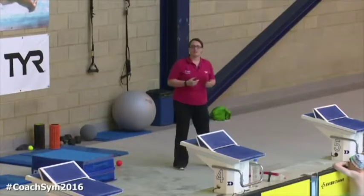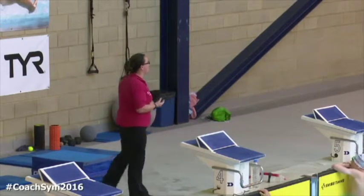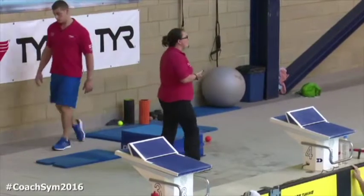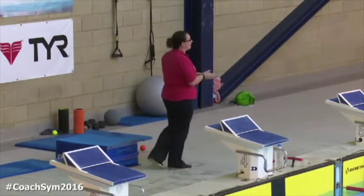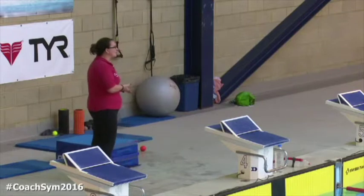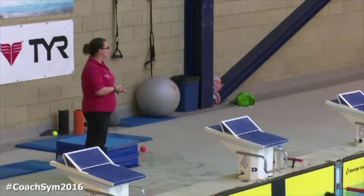Okay, what we're going to move on to next then is some vertical kick work. So we've talked about the principle of the body wave, where to initiate that from and the importance of that. What we're now going to look at is the concept of the kick being even, okay? So obviously we've got a downbeat and an upbeat within our dolphin kick or our body wave. And what we need to make sure of is that that wave is actually even in both directions.